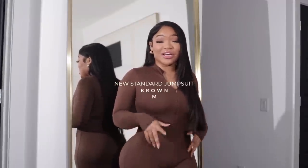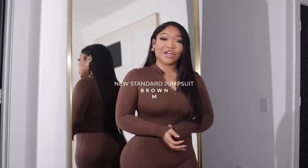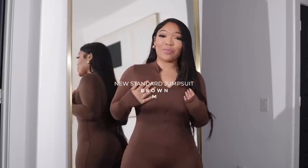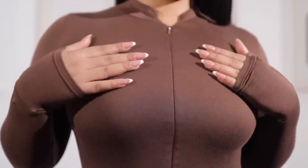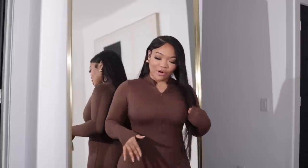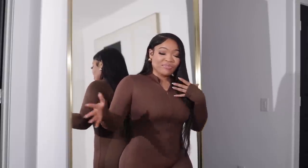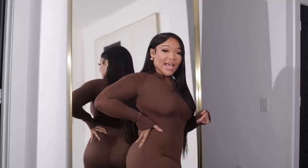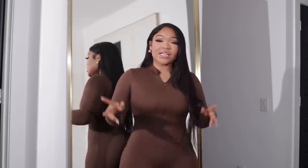This is the jumpsuit that's one and done — this is a signature for a reason because it's definitely going to be a signature in my wardrobe. This is their New Signature Jumpsuit. It's giving body, giving everything it needs to. You can make it sexy with a little cleavage or make it classy. It's a half mock-neck type of vibe at the collar, in the color brown. I love that the zipper is thin so it seamlessly blends in. Just throw this on and you're good to go — you're going to look amazing. Definitely add to cart.